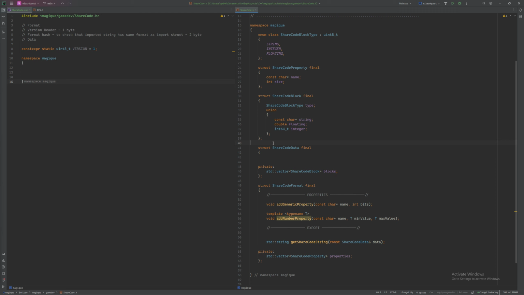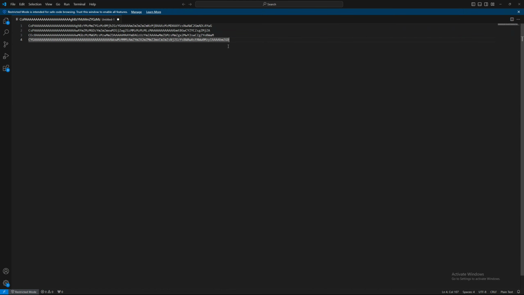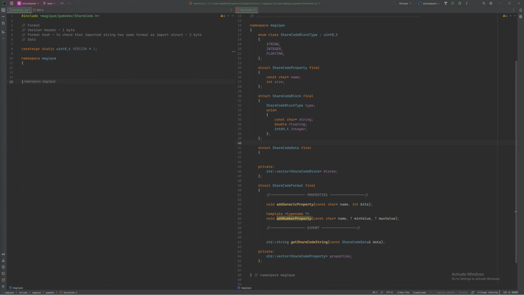I mean, the ShareCode is just, I want to make a more general implementation, and the more general definition I would give is you have, for example, this copied from World of Warcraft, an encoded string that exports to copyable text in the end, but it includes data that's encoded on a bit level, right? So these letters are obviously individual bytes, but you can encode data on the sub-byte level, which just allows you to store more things.